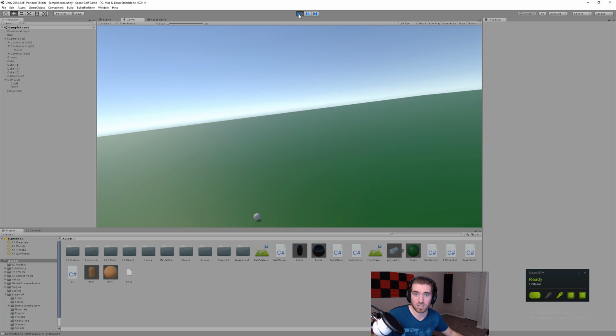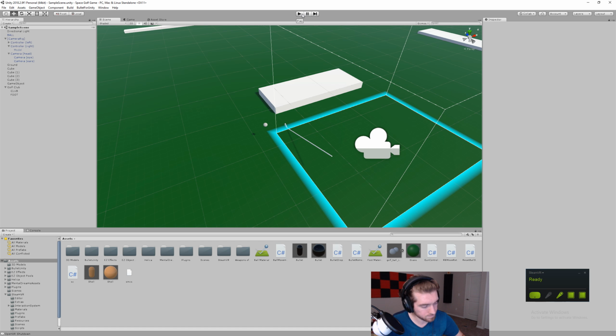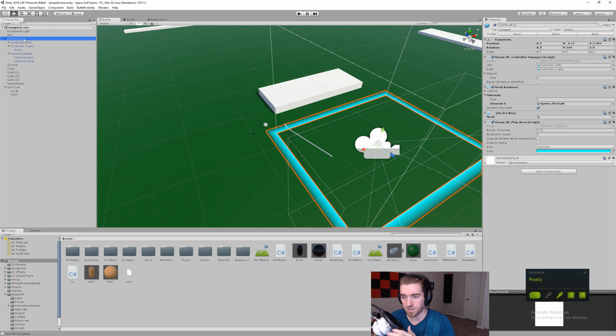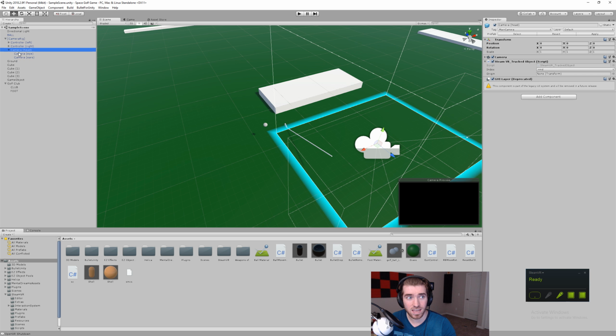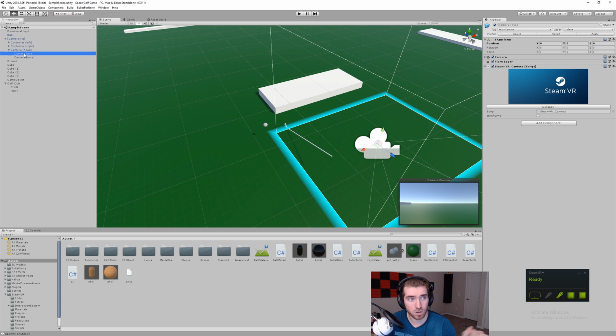Okay, so let me actually go over quickly, because it's really easy, how to make something in third person. On the camera rig setup in Steam VR, and if you don't have Steam VR set up, there's a link in the description for that video. Under the camera rig setup, go under camera head, open that up, and click on camera eye.